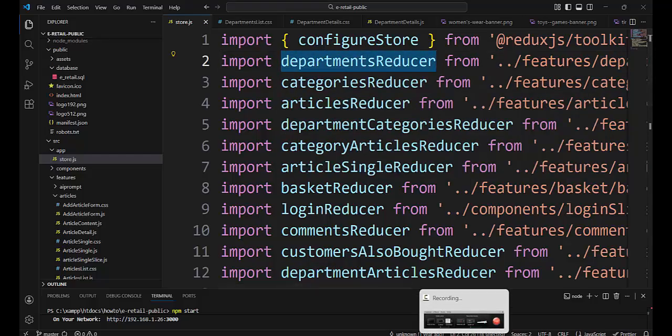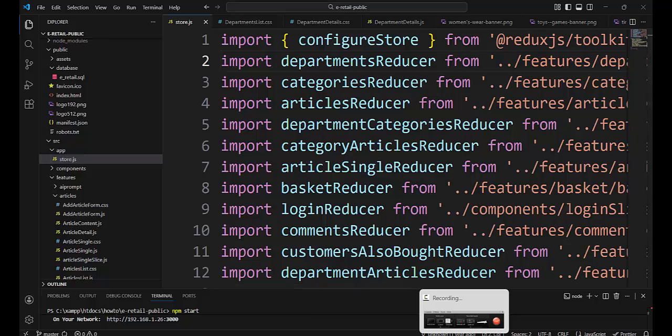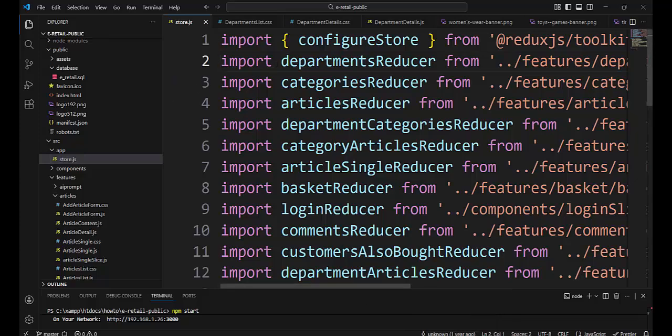That name doesn't exist in the slice. And we ask ourselves how we can import departments reducer. Function, object, what is it? It is a function, the reducer. But that name, that function, does not exist in the slice.